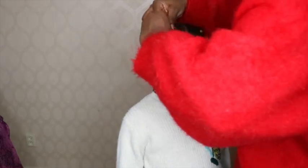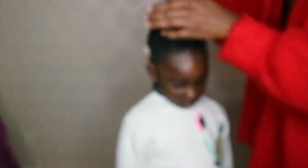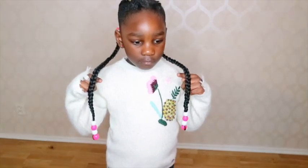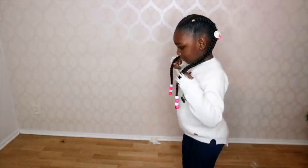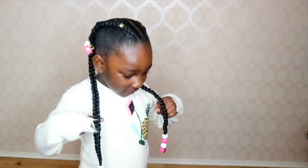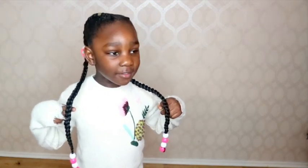And Pari is 5 years plus now, so the length is appropriate for her. Like I said, she really loves long hair. Okay, so depending on your daughter's age, you can determine the length. The younger, the shorter, for easy access. So here is the final look, guys.